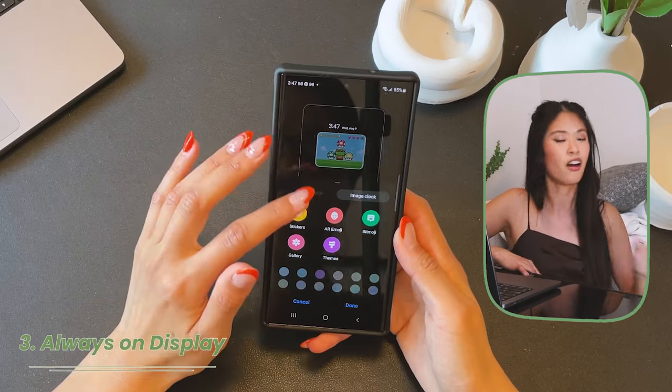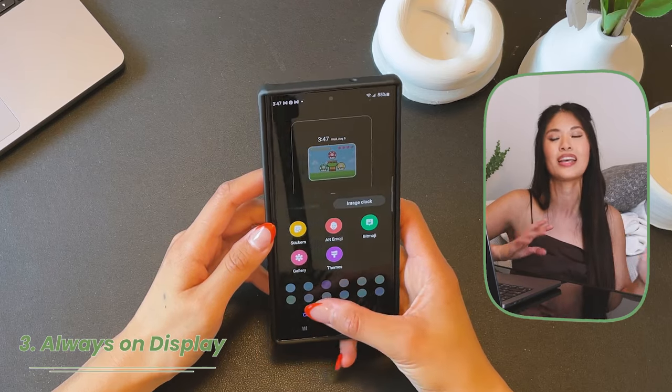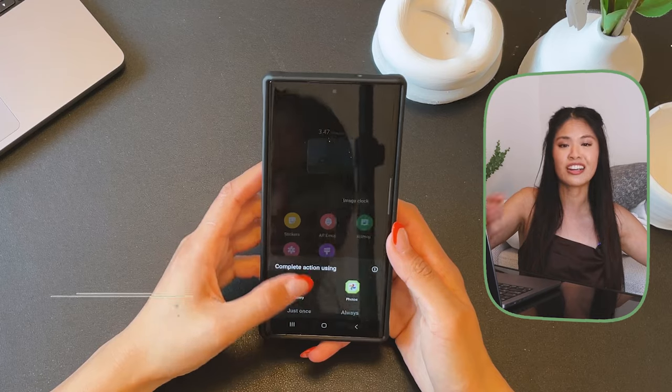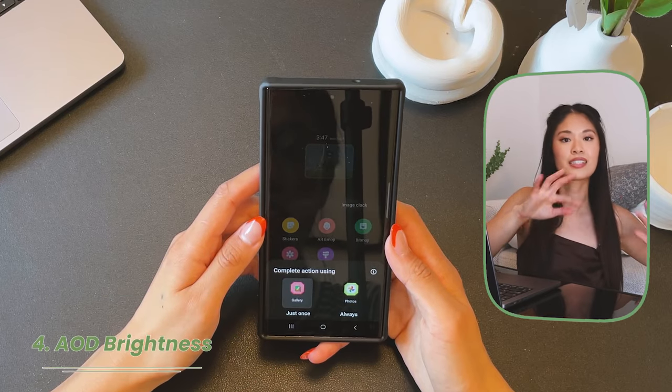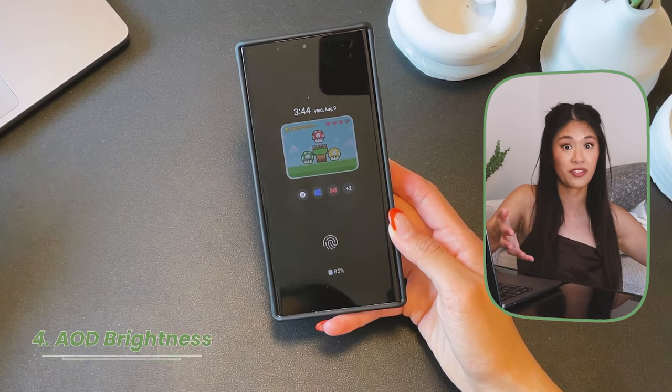Just like a year ago, they came a little late to the game. But with Samsung, you're going to be happy to know that they have been on Always On Display since time. Now you can customize it so many ways. If you want to change the brightness of the Always On Display, all you need to do is go into the brightness tab and change it wherever you want, or you can have it on auto brightness, whichever you prefer.